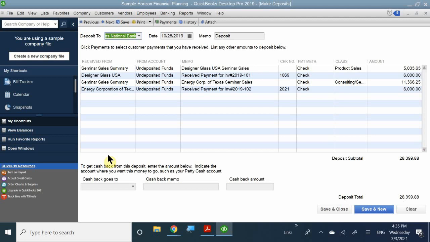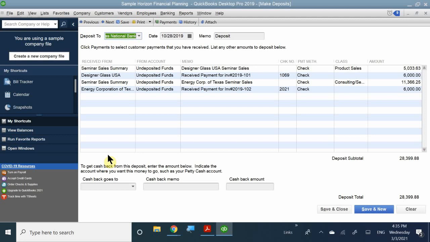Click on that. Okay, so look at your record deposits. What's that little bubble in red? How many deposits do you have? 4. Good. Go ahead and click on that. Click on record deposits, okay? So the first window that pops up shows you all the checks that you've received. On the left side of it, go ahead and check them all off. Check mark all of them, okay? And then go ahead and click continue.